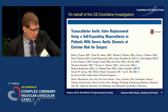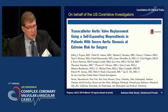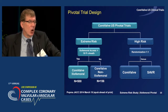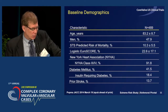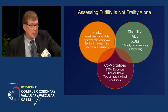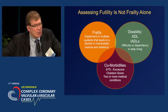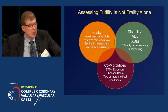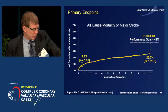So marked reductions in mortality. Along with Dave Adams, we had the pleasure of serving as co-principal investigators for a similar cohort — extreme risk patients — where two surgeons felt that the risk of harm was greater than the risk of benefit. These were elderly, symptomatic patients with an STS risk score of 10.3%, 40% with diabetes. We characterized in great detail indices of frailty, disabilities, and comorbidities: 87% failed their five-meter gait speed test, and almost 30% came from an assisted living center. These patients were truly frail, disabled, and comorbid.